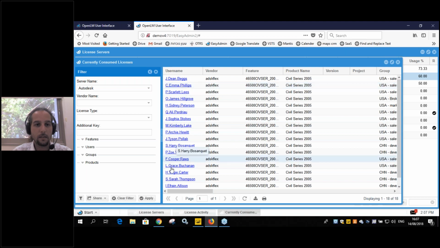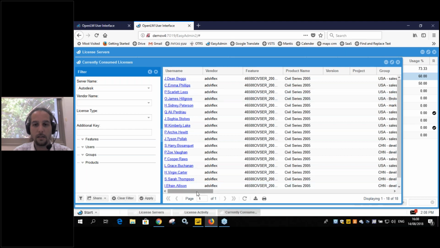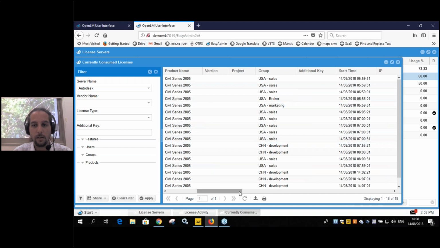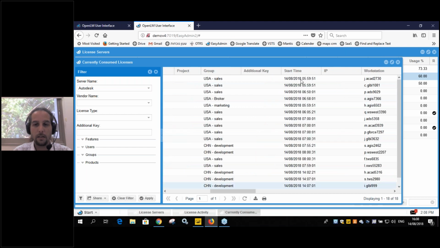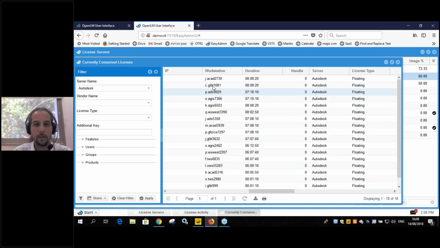Currently consumed licenses. I see that James is currently consuming a license, Sophia, Cooper, Sarah. I see that they're from Group USA, Sales, USA Marketing, China Development. I know when they started, and they're using this workstation.